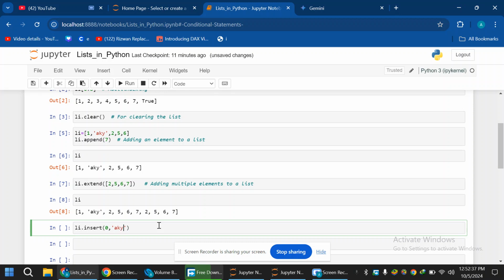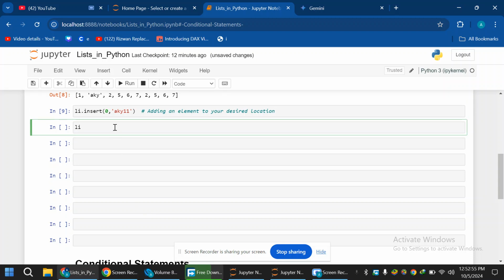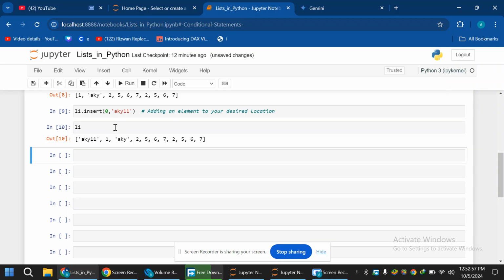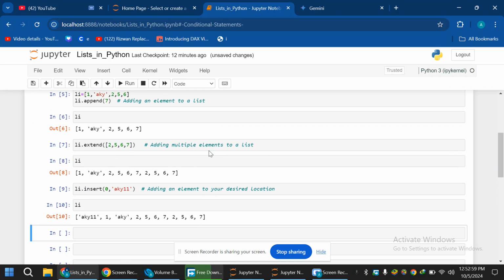I want to insert AKY11. If I click here, it will be inserted. So I will comment it: adding an element to your desired location. Okay, so here you can see I have added my element to my desired location.